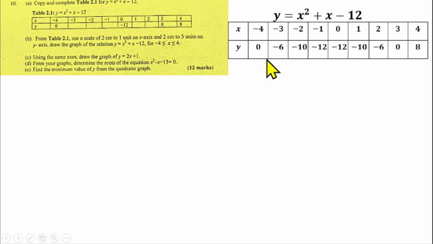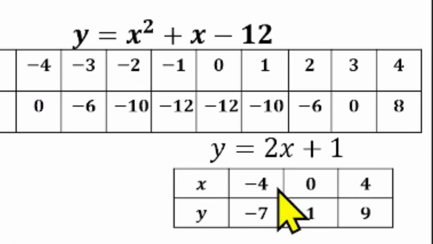Since you are going to draw the graph of this linear equation also on the same graph, we need to get the table for this linear equation as well. We have y equals 2x plus 1. But because this is a linear equation, every linear equation will give us a straight line graph. So that means we don't need to use all the values of x for this. We can just pick the beginning, the middle, and the end for the value of our x, and then get the values of y. So we have x as minus 4, 0 and 4. So our x is minus 4. If we put that here, we have minus 4 times 2, that gives us minus 8 plus 1, that will give us minus 7.